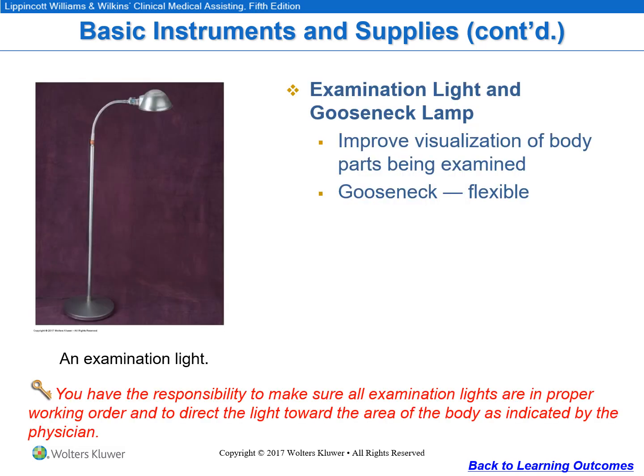This is a gooseneck lamp. It's a flexible examination lamp. Your responsibility when you are working with a provider is to make sure that the rooms are well stocked, that everything is in proper working condition, and you'll be assisting the provider as they are doing things. And so it might be handing instruments, it might be adjusting the light. So just be aware of that.